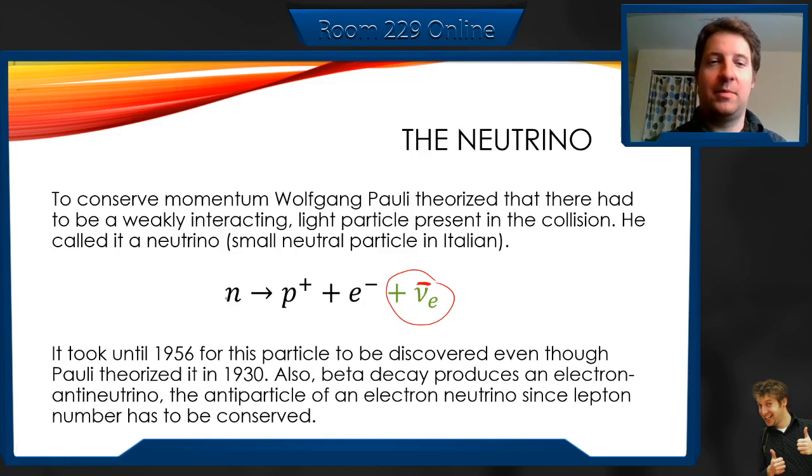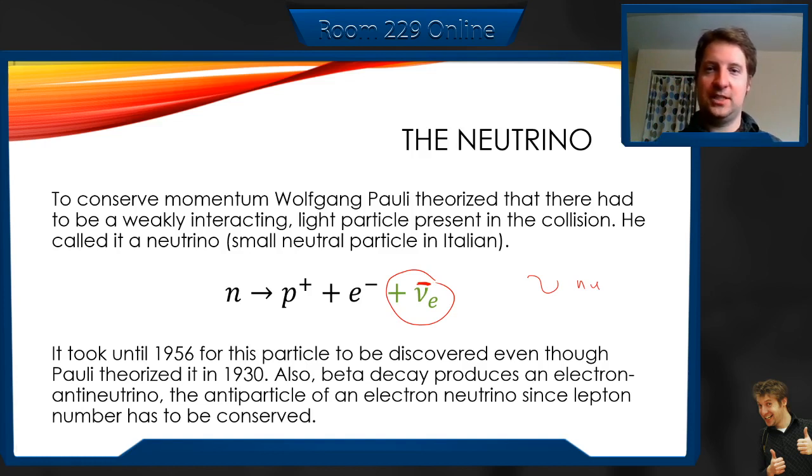This is all regular matter, but I'm starting out with one piece of normal matter. Two pieces of normal matter are made out of it. So to balance that, to conserve the lepton number, we have to have this anti-particle show up. This is an electron neutrino. Remember that's nu, the Greek letter, and it's an electron. The flavor of neutrino is an electron, and it's an anti. This is an anti-electron neutrino that shows up. That's because something called lepton number has to be conserved. Don't worry too much about that.